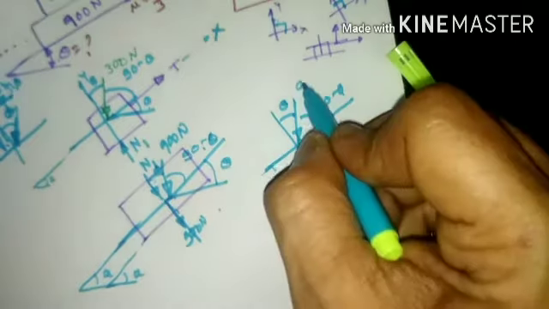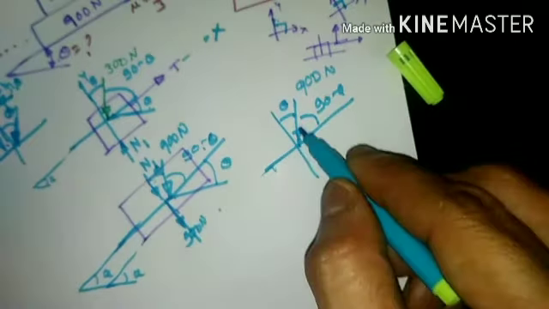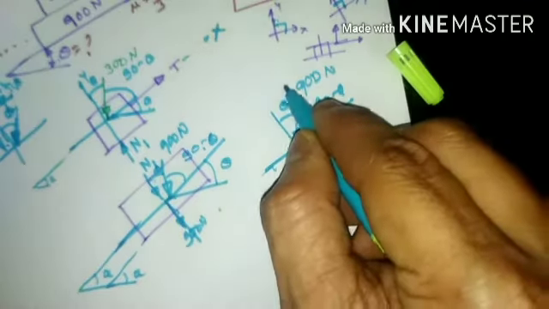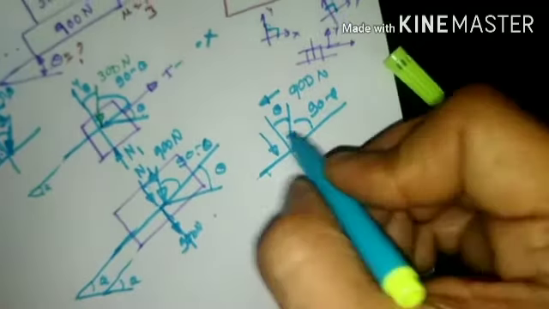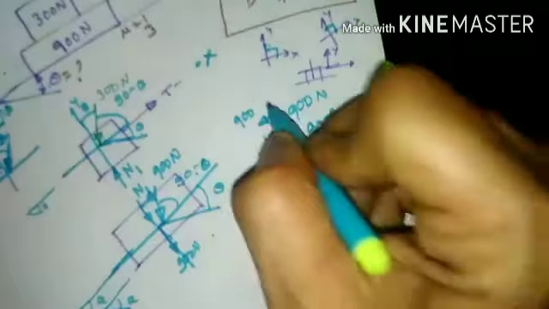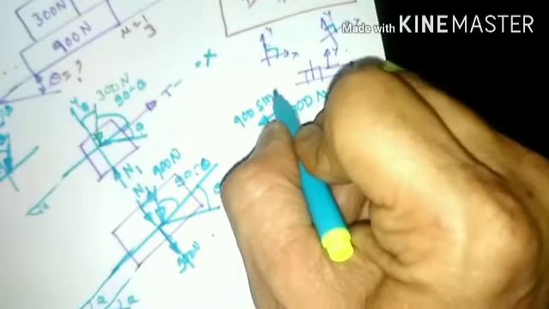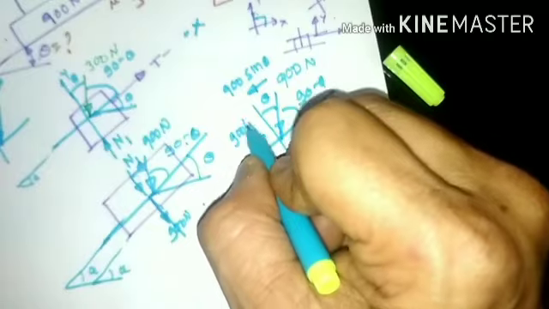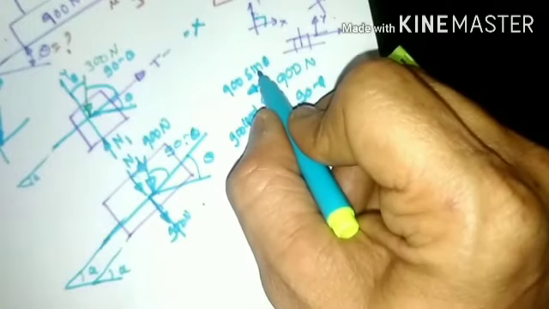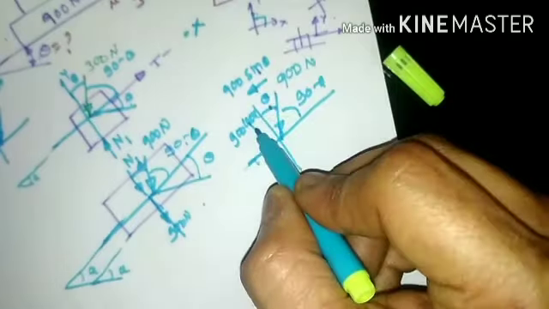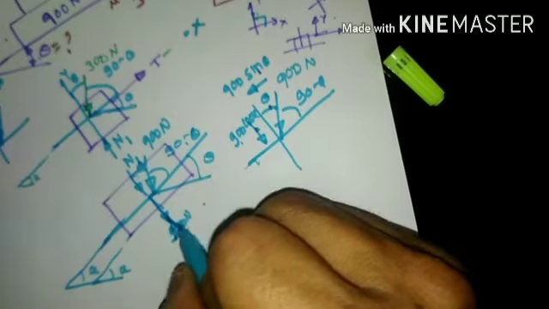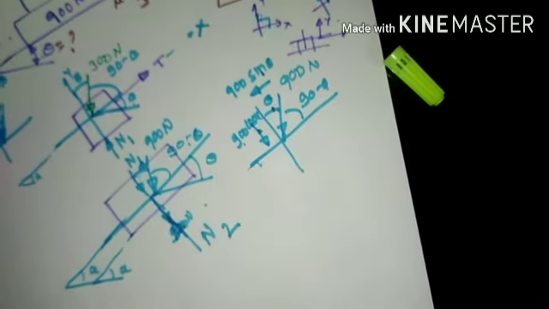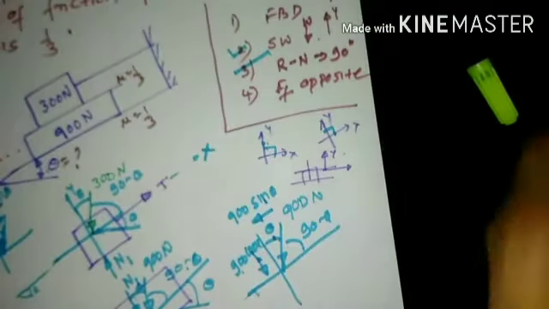Now this 900 Newton again needs to be resolved. As the force is inward, the other two directional forces shall be inward, and these will be the horizontal force component and vertical force component. The horizontal force component will be 900 sine of theta, and the vertical component will be 900 cos of theta. Because to this theta, this is opposite, so sine of theta. To this theta, this is adjacent, so this will be cos of theta, so 900 cos of theta. To resist both these forces, there will be a reaction force component called N2. So this will be the reaction, that is the self-weight and the reaction force component that has to be shown here.